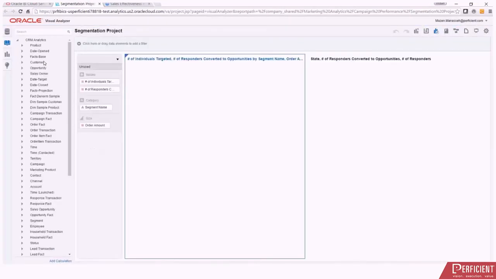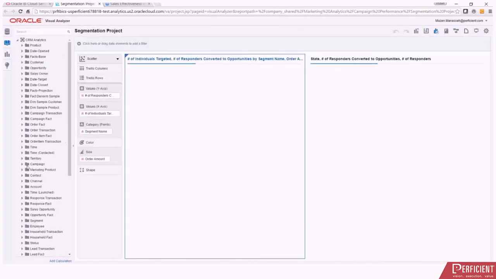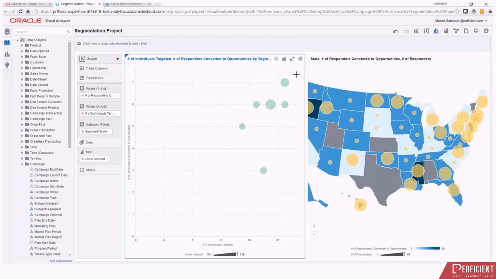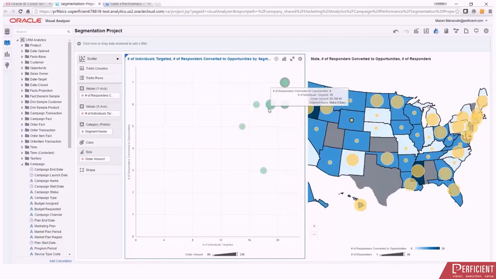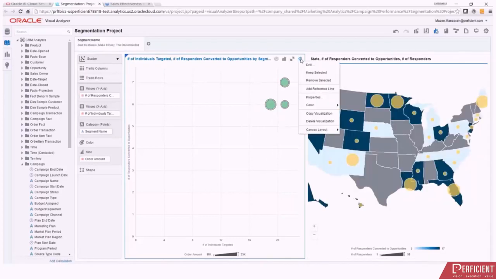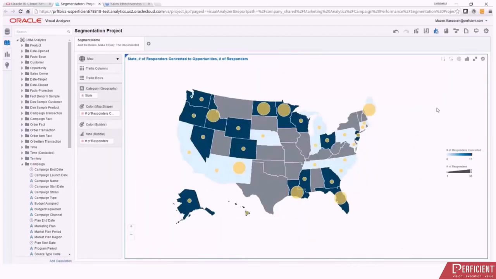In addition to the pre-built dashboards that you're getting from Perficient's marketing analytics solution, you also have the capability to leverage Perficient's data model to answer business questions as self-service. Oracle's BI Cloud data visualization component allows you to visualize your data, filter it, create new calculations, and even mesh it up against external data sources like Excel data or Oracle's cloud application data without needing any help from IT. All this is tailored for end users.